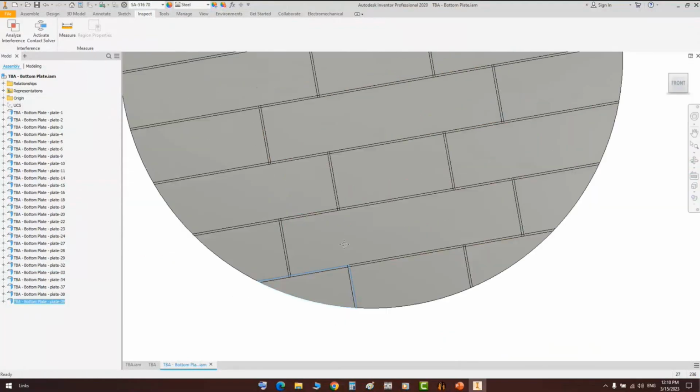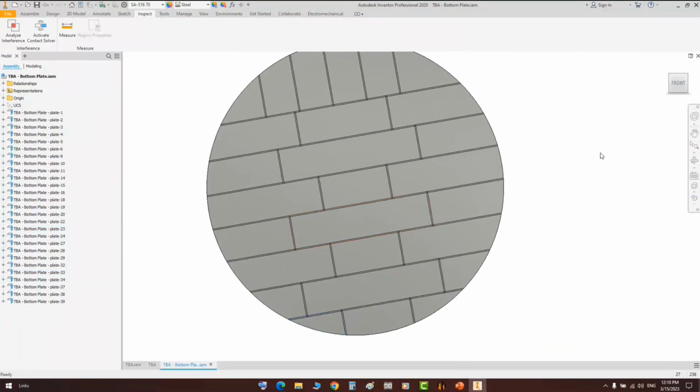Okay, so we have to do this manually. As a measurement, yes. After creating the arrangement, if you are worried about something, you could add it to a drawing and make some measurements to be sure that it's okay. Yeah, actually, API 650 says that the minimum width shall be 1800. So we need to check this manually and adjust the bottom plate arrangement.